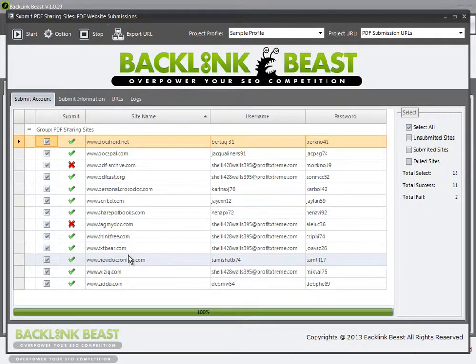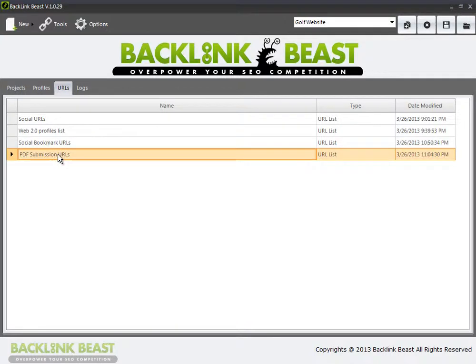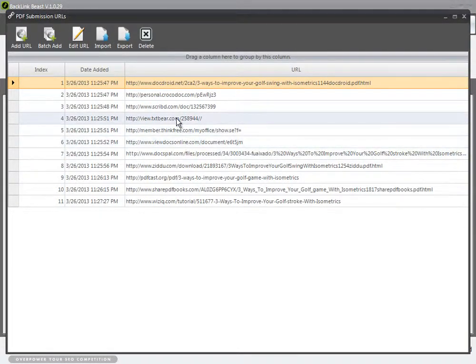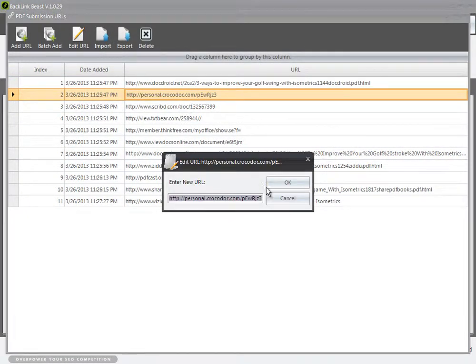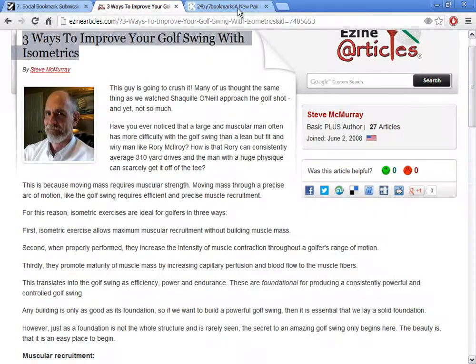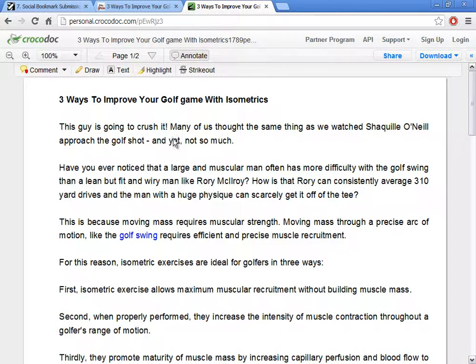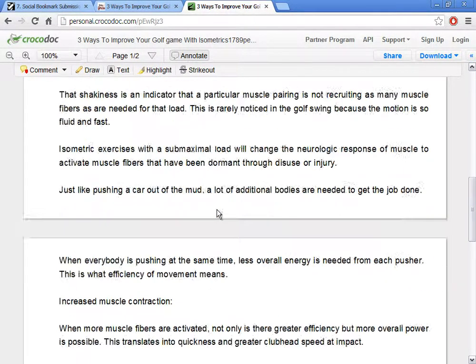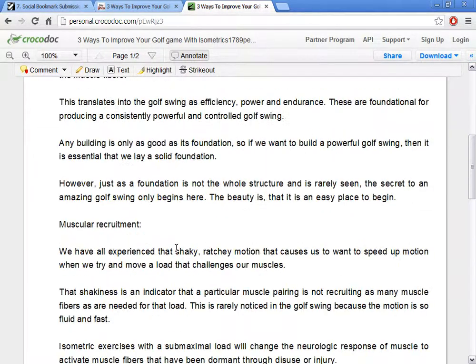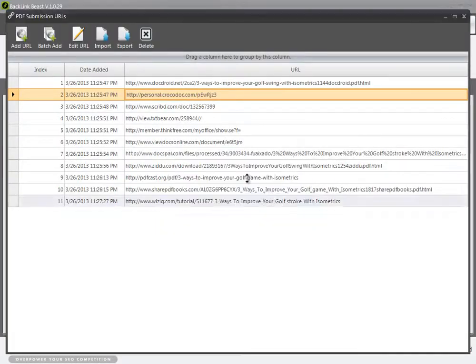So here you can see the finalization of my actual submission for the PDF sites. Here's the sites that it worked on. There's 11 of the 13. 2 of them failed. So if I actually close this out, I go back to my URL list. You can see the PDF submission URLs. So let's just grab this one, copy it. Then I can go here and show you the actual output. So there it is. Here's my PDF submission. There's my link there. There's my second link there, and that's it. You can see the entire list here. Check every single one of them. There's another 11 backlinks for you, just like that.